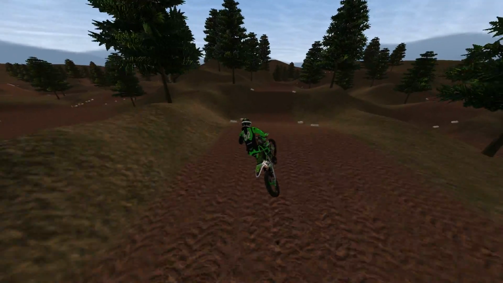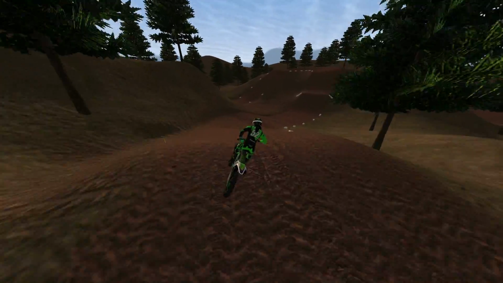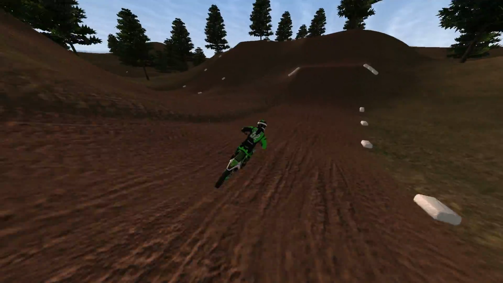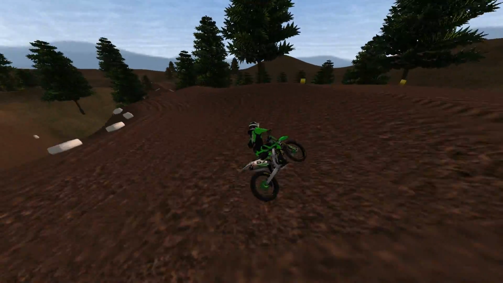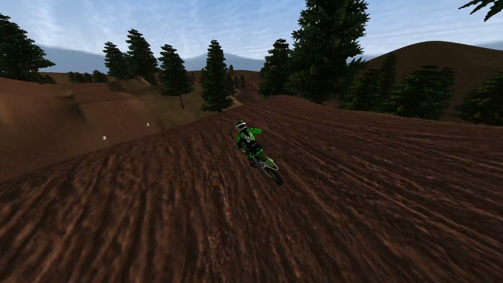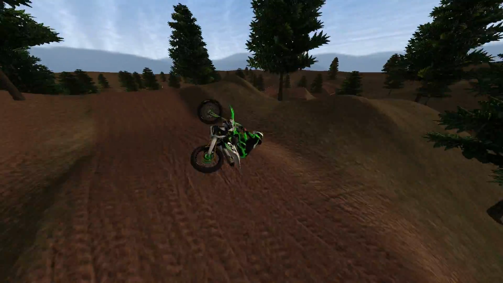Then I come up short on this table, thinking I was going to overclear it, and short on this one too, same idea. Little roller section, then a big step up to the final corner before the finish. And then you've got this swooping left-hand corner, drop down into the valley, and then back over this humongous triple, and you just lay it over for style.